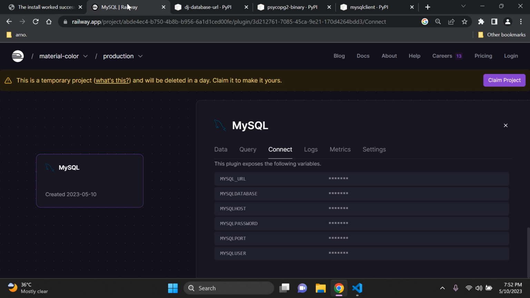There we go. All right, so I do want to mention again, if you want this database to last longer, please read this line here. So it is temporary and it's going to be deleted in a day. You can read more here if you want. If you want to claim the project, you can click on it, fill out some extra details. Okay, it should be very self-explanatory here if you want to keep your database. Now, you won't be able to keep it free forever. It just doesn't work that way. So you'll be able to keep your databases on the free tier for, like I said, a couple hundred hours, I believe. Don't quote me on that, but it's going to be certainly longer than a day. I know that for sure.